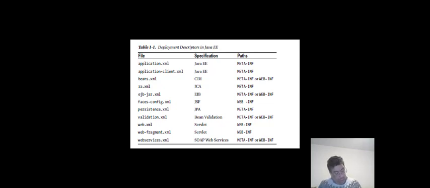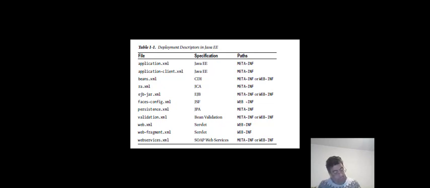Programming model. Most of the Java EE specifications use the same programming model. It's usually a POJO, plain old Java object, with some metadata, annotations or XML, in a container. Most of the time, the POJO doesn't even implement an interface or extend a superclass.